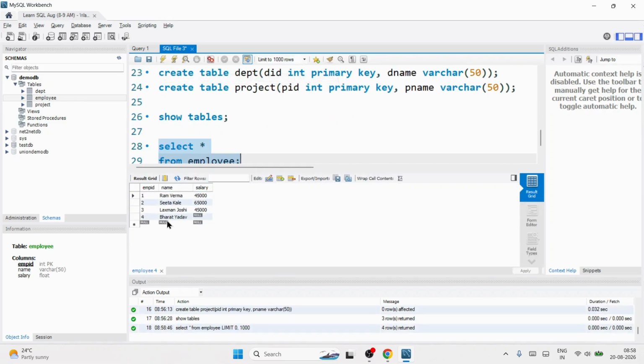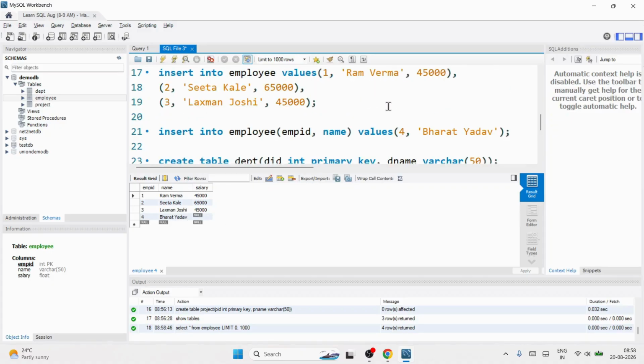Okay? See, I'll just give select star from employee. Can you see? Is it giving a null value? I told null, zero, it is taking null. It will give a null value to the salary. Why? Because while inserting that record, you didn't give salary for this Bharat Yadav. For Bharat Yadav, no salary. So as one column is missing, you have to mention the column name, guys.